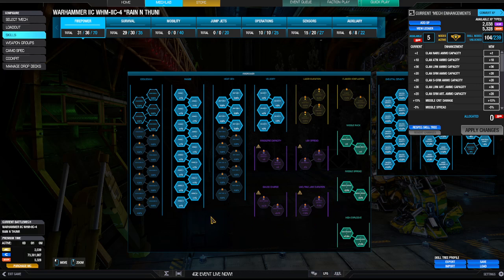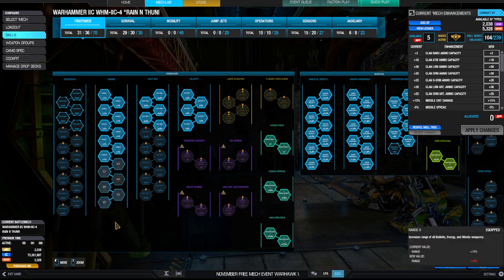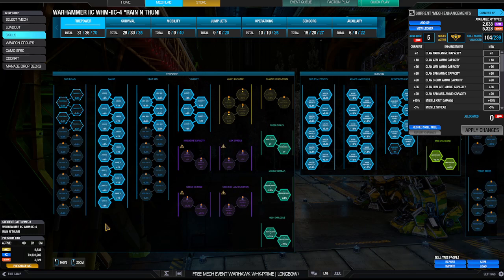On my LRM builds, it's hit and miss. It depends on the mech and the playstyle of that mech for me. So range is a must. Even if you don't have a lock, it's great to have the range so that you have the ability to get your weapons that far down range. And it also helps for your lasers and your ballistics as well, obviously.